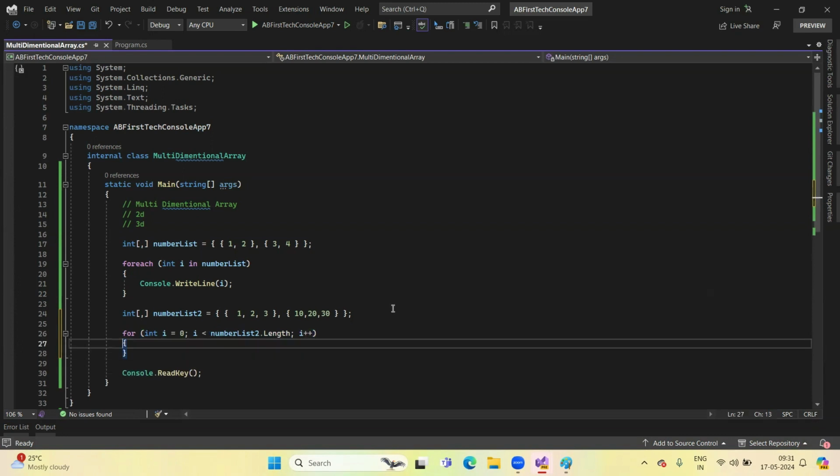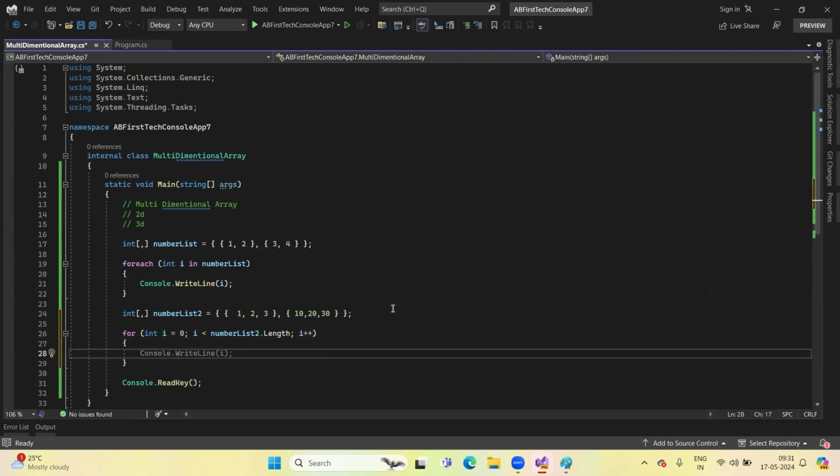Then I'll take for int j equals 0, j is less than numbers.Length, j plus plus.